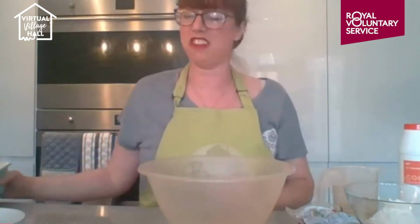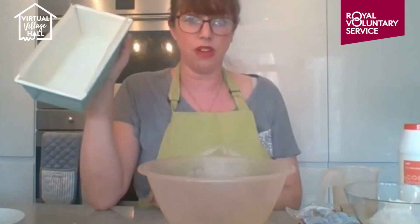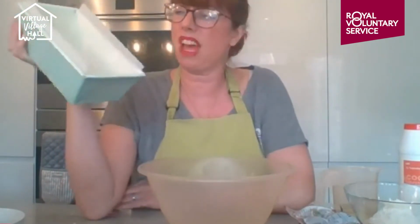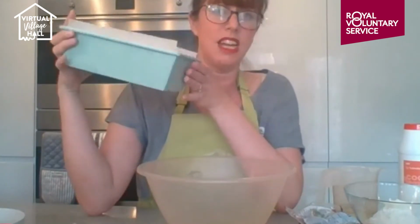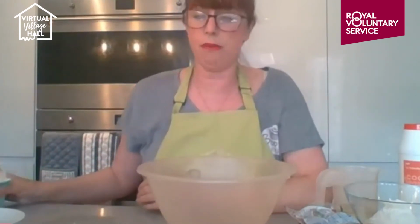The other thing you're going to need, other than the ingredients, I've got a loaf tin. This is a 2-pound one. If it's slightly smaller, then you can use it. I won't fill this. It won't rise right to the top. So if you think, gosh, mine's not quite as big as that, don't worry. Still use what you've got, or you can use a muffin tin, you know, a cupcake tin, and do cupcakes instead.